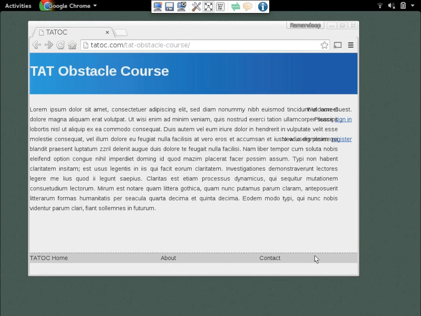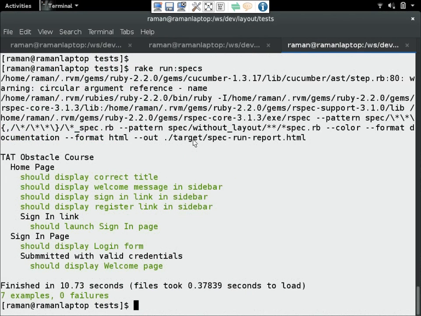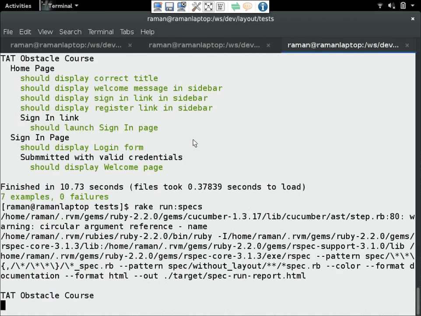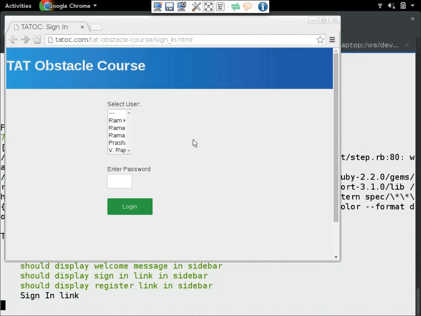But what happens when I try to execute the same automated test suite in the smaller form factor? Let us see what happens. Now, in order to do that, I would have to make a certain change in my configuration of the test to change the test resolution. So this is the configuration of my test suite, and I have a parameter called form factor, which was earlier attributed as desktop full. Now I'm going to change this to tablet so that when the test is executed, the resolution is changed to a tablet form factor. Let us see what happens when I run the test now. You would see that the browser would launch, it is resized to a smaller tablet form factor, and the test is executed.